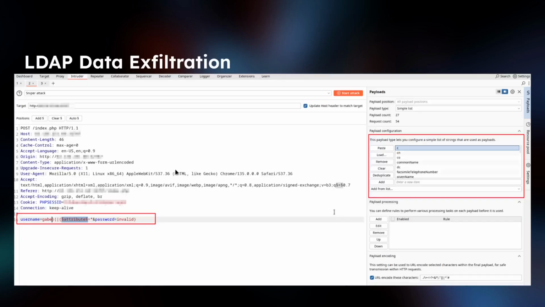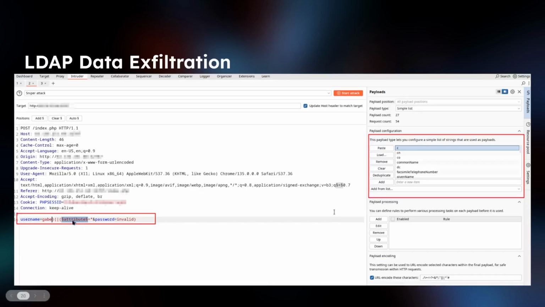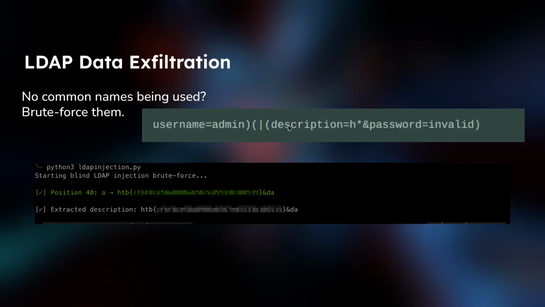Do I not have the result table for this? Either way, whatever. In this example, I don't get back any different results, but the response is different depending on whether or not this attribute actually exists. So in an instance where you can't actually get an attribute, you might want to brute force it. In this case, I don't actually know what this attribute might be called. So you could brute force the name of an attribute and then brute force the value of it.